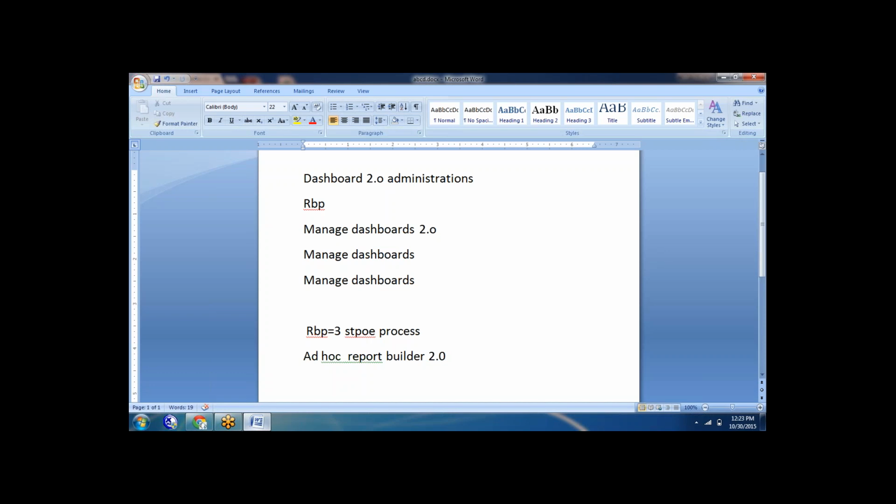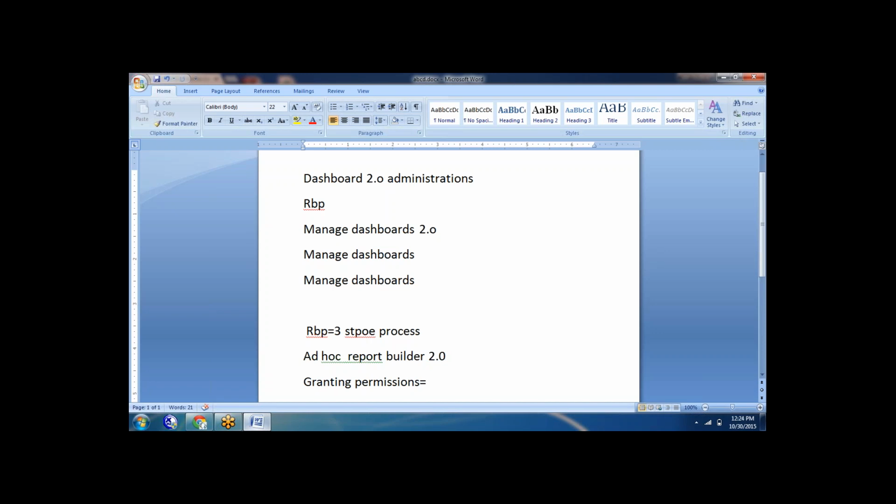And in the same way, even for this ad hoc report builder, you have to set up report builder permissions. It's nothing but standard permissions. You have to grant permissions first. So where exactly can you grant permissions? Granting permissions is not from RBP. No. For granting permissions, you have to go to admin tools and reporting, and you have a link, dashboards, list views, spotlight views, and everything. That is the link where you need to set up. We have already seen that previously, but I'm repeating it again here.